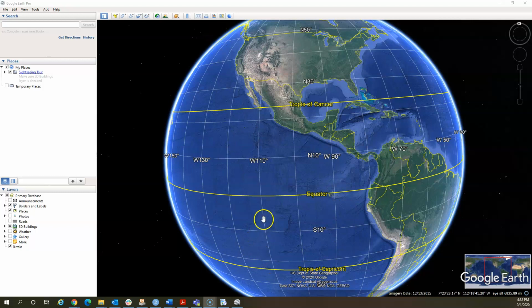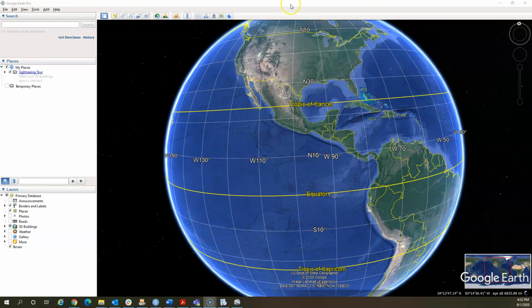Some of those lines extend from east to west, and they are parallel to each other. These are called latitudes. They go from east to west, east to west, east to west, and those are the latitudes. The equator is a latitude, the Tropic of Cancer is a latitude, the Tropic of Capricorn is another latitude. They spread from north to south. Those north of the equator are northern latitudes. Those south are called southern latitudes, hence the N's and S's.